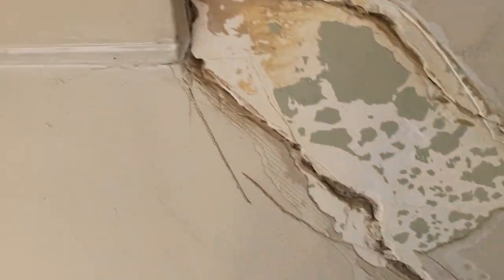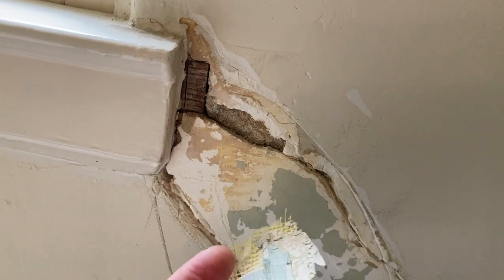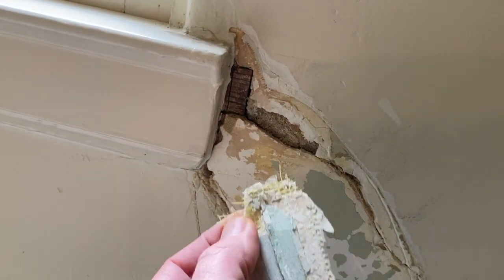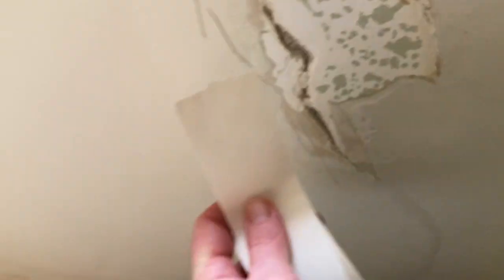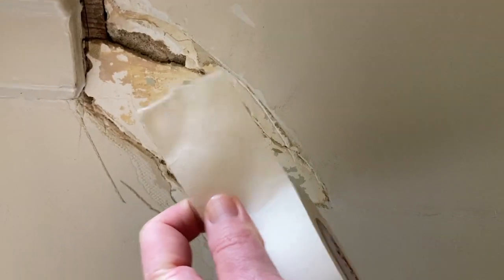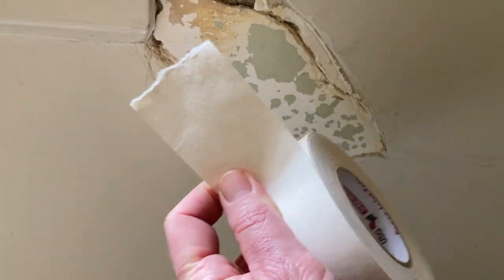So here's a window. Here's a typical crack. And the guys that did it before used this fiber tape. We've seen it before. It wiggles and does all sorts of things. There's no shear strength to it, right? So if you repair it with this paper tape, it's got serious shear strength. You try to shear it with your fingers, you won't. So what happens is the crack is always going to be there, but it's not going to come through to the surface. And I'm talking for years.